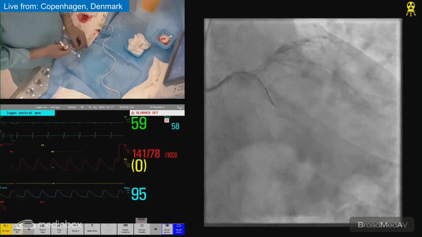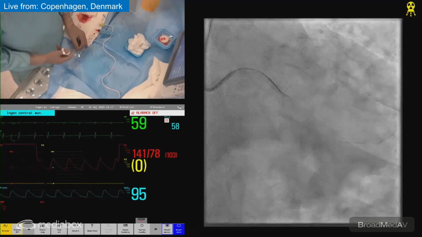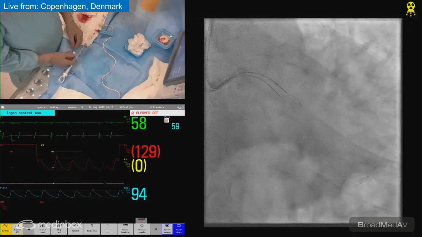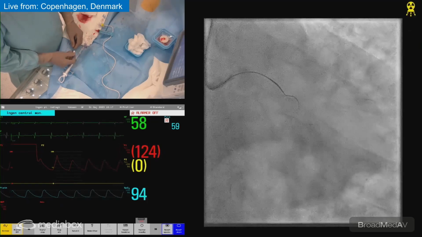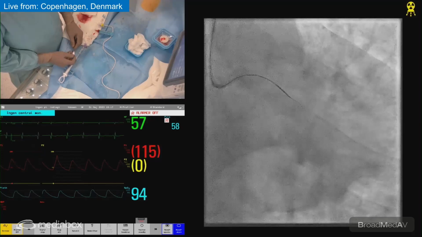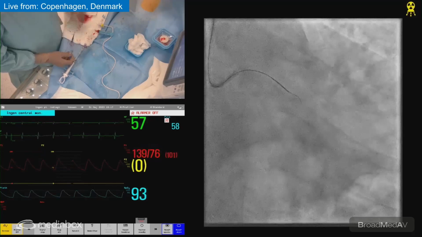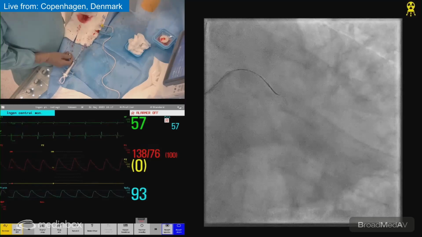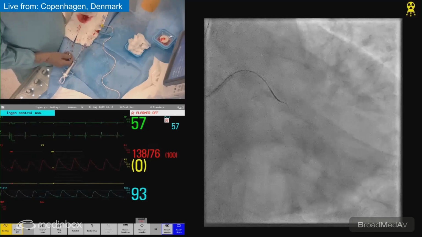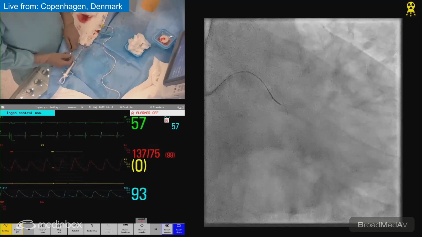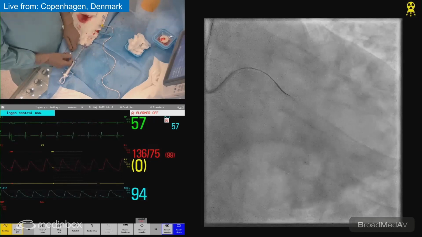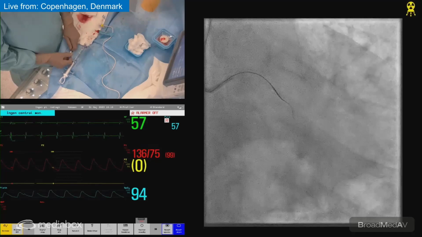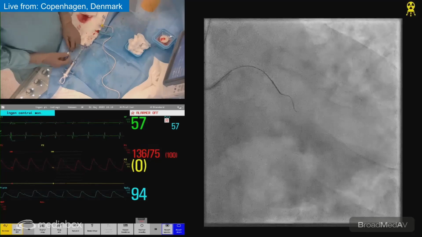Try to see whether they could catch the vessel, and it seems that it might go in the right direction now. The microcatheter a bit further into the lesion to get some more support.